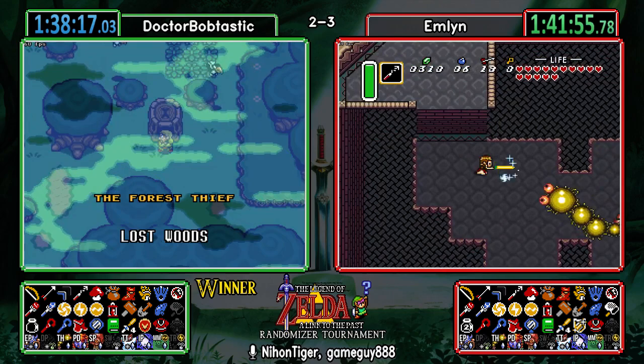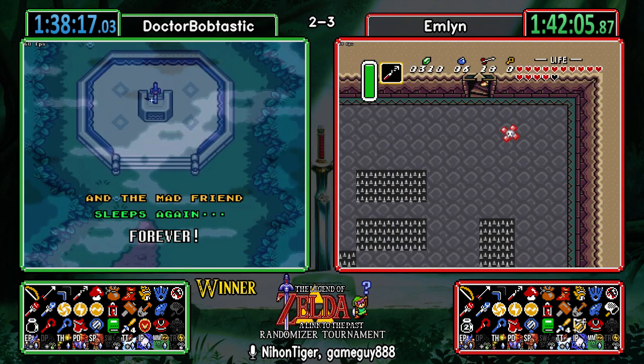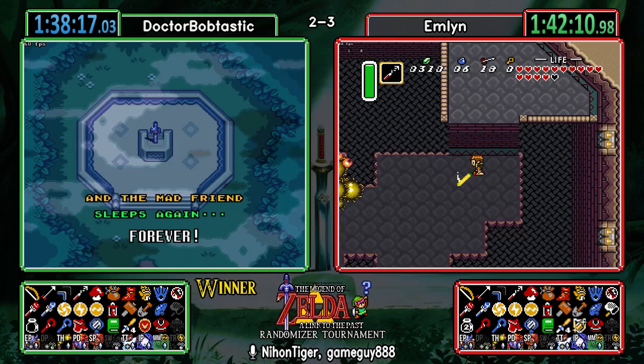And I got one sword, then I got another sword. And while I was at it, I saw the silver arrows, and I was like, well, better go get those. And so then I was like, okay, well, let's go to Hype Cave and then go get the silvers. And then we'll go over to, like, Thieves Town and all that mess. Just happened to get another sword.